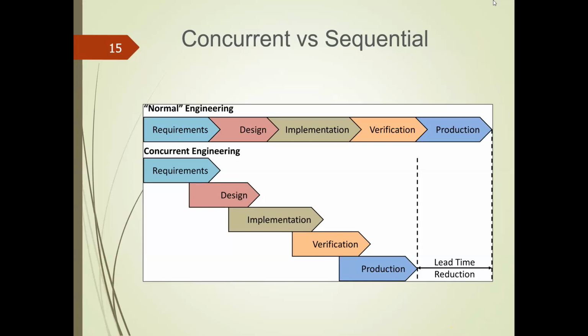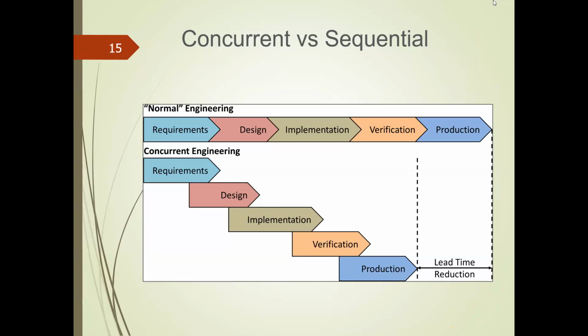But in concurrent engineering, the same activities go on, not on a sequential basis, but on a simultaneous basis. When requirements are being planned, the designing part is being done by another set of team members of the project. When the designing is being done, the implementation with the available resources and facilities is done by another group of team members. And when implementation is happening, the monitoring is being done by another group. When monitoring is happening, the final execution part, the throughput, is being calculated by another group of team members.